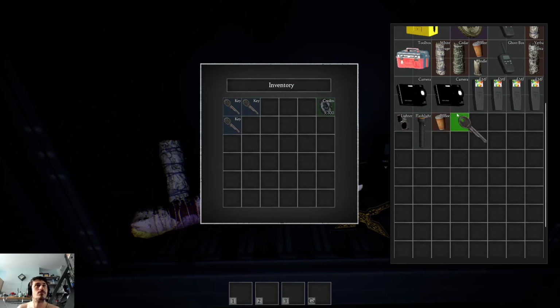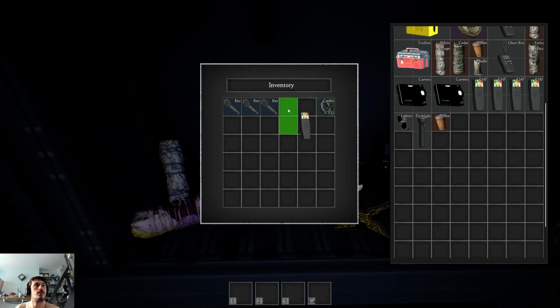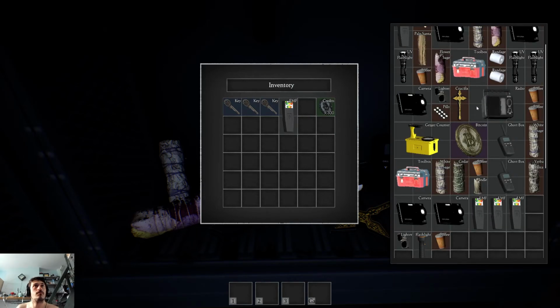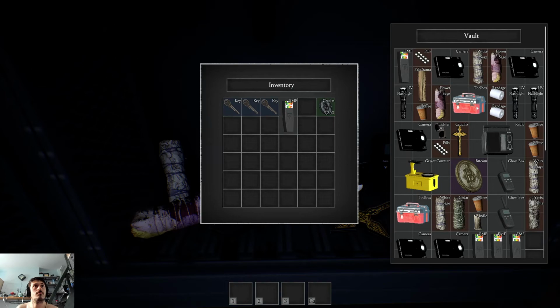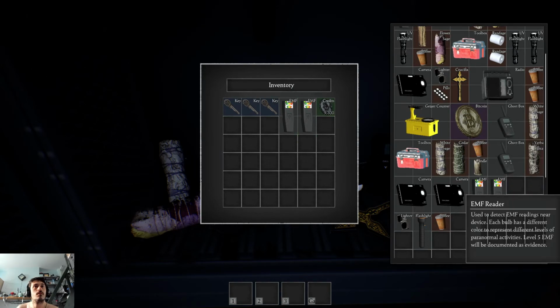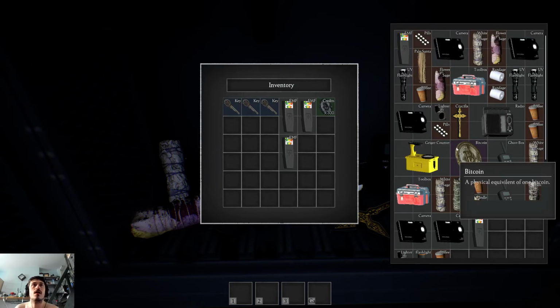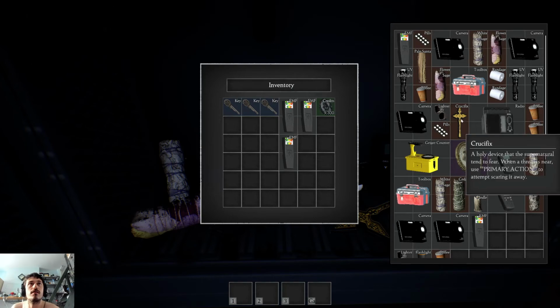Oh yeah, I found a bunch of credits. Oh, I need to keep the key in there, don't I? I'm going to sell about 3 EMFs. The other 2 I'm going to keep. That one I need to use. I need to use that.